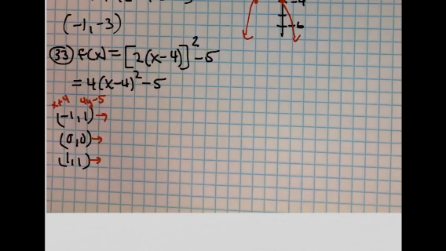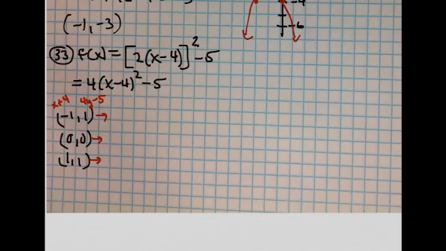Alright, so this quadratic is already set up for you in vertex form. So I'm just going to use transformations to graph it, as you could see on the screen. But what I did first, notice that I squared the 2, this one that's inside the brackets, and then I just left this in squared form right here, the minus 5. And then h is 4, so it's x plus 4, and a is 4, and k is negative 5.